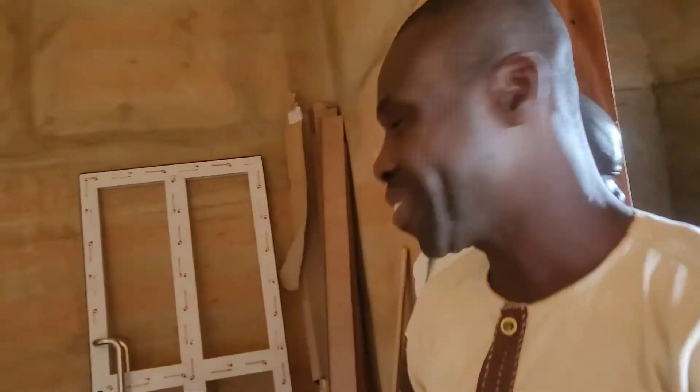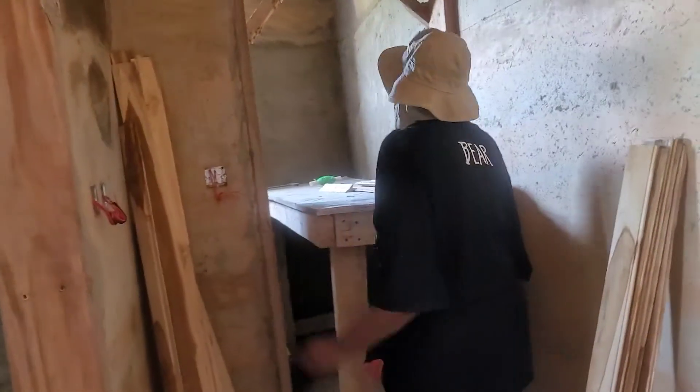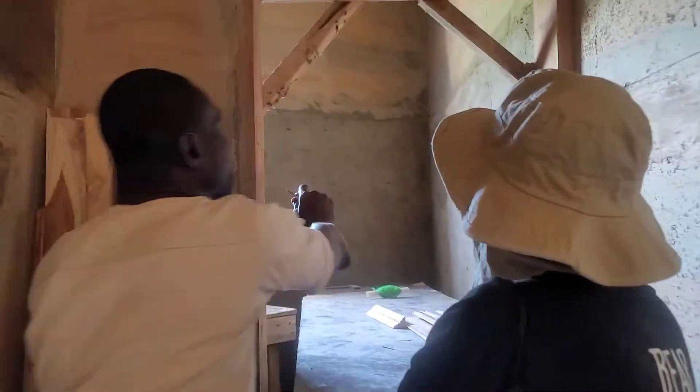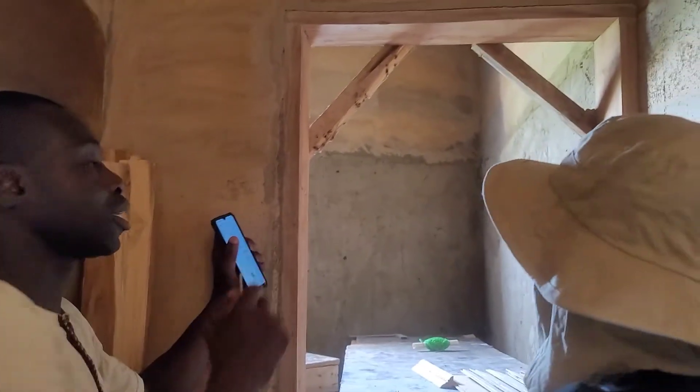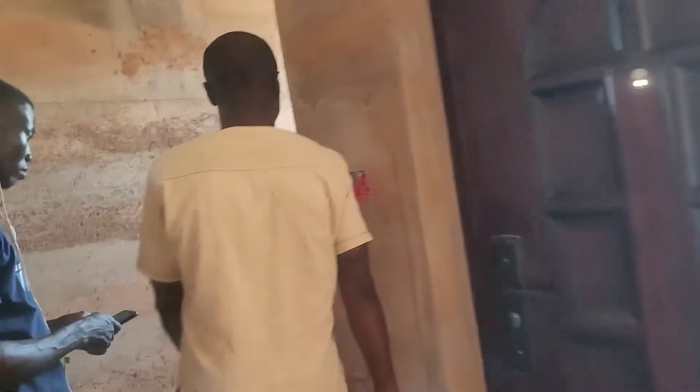Washroom — yeah, oh, that's going to be beautiful. Back in the house. I hope you can feel the temperature — it's a lot cooler in here. This is a separate closet, yeah, and this is a bathroom — a toilet — and you can have a separate washroom, a shower.